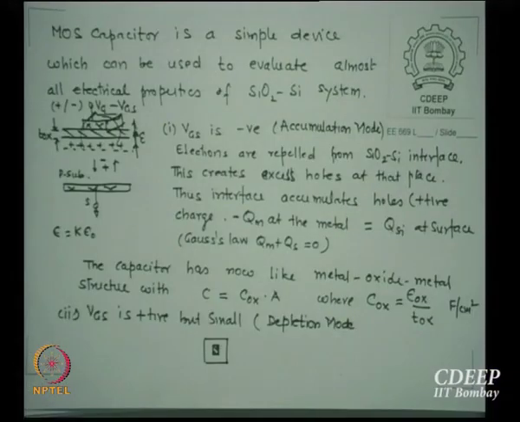Okay, we were looking at MOS capacitors, and we said we always start with a P substrate. Whatever is true for a P substrate with the opposite polarity of voltages is true for an N substrate. Right now we look at a P substrate for a simple reason: a P substrate gives what we call N-channel devices, and we know N-channel devices are better in performance compared to P-channel devices as far as area and threshold values are concerned, simply because the mobility of electrons is higher than the mobility of holes even at the surface.